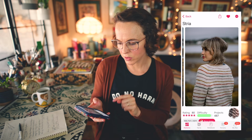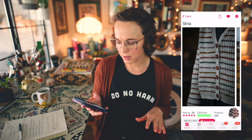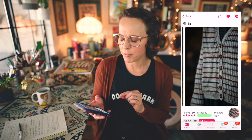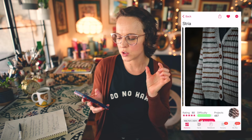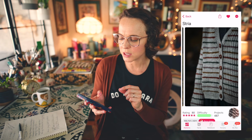The only thing about this that kind of gives me pause is the button band. Just the button band. The hemline, not so much, but the button band. I feel like the button band needs to be tighter. I feel like it needs more structure and durability, because as I look at the picture here, I just feel like those buttons are kind of pulling on the stitches. I'm seeing some of those stitches opening up and gapping a little bit. I just wish that button band were a little tighter.